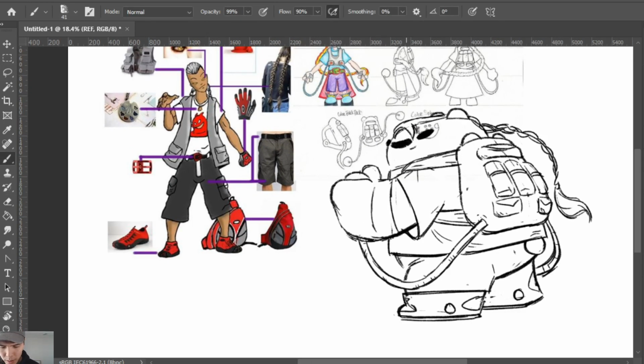All right. Oh, gotta add a pant leg, of course. Actually, his pants should come down like that. Then maybe his shoes kind of come out like that. Maybe this has to go down a little bit further, a little smaller.